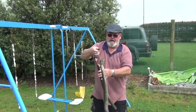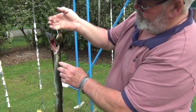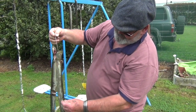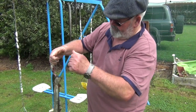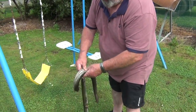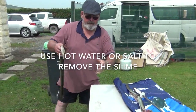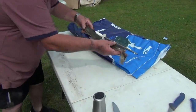Tell us what you've done up until this stage with them, Kev. Just opened them up, taking the guts out. Just open up along there. You can see on that one there better. Go from the ring gear up, and you put your thumbs in there like that and pull the blood out, and then you just rip it out, it all comes out. How'd you get the slime off them? Hot water. Handful of salt, just tip it in the bag while they're still alive.